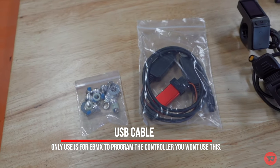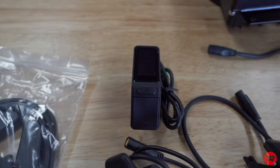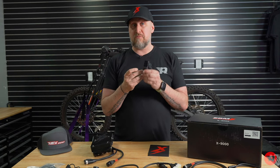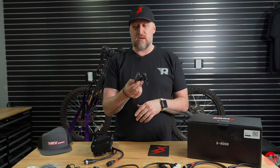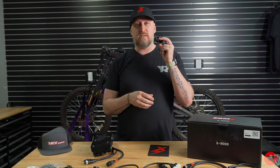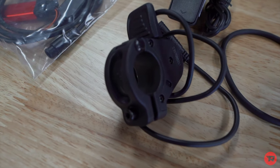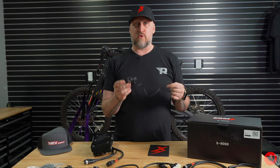Next thing, we have the USB cables. Next, we have our, I believe, SW102. If you have a Talaria, this will look familiar. If you have a Surron, it won't. There's a power button, a mode button, up and down. We'll get into that later. Next, you have the thumb throttle. This is not what it sounds like. Why they call it a thumb throttle? I guess it is a thumb throttle, but this is a brake. All said and done, it's a thumb throttle, but it's used for brake regen.